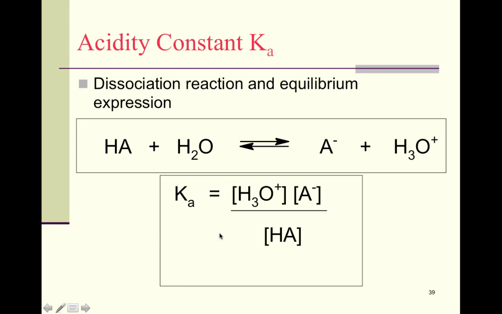So here's kind of a neat thing that I do with my OCHEM students. You've done a whole bunch of equilibrium expressions and dissociation reactions in Gen Chem where you've had to fill in the concentrations and calculate all that stuff. Well, for this class, you're not going to have to calculate any of them. You're going to have to set up the dissociation reaction and the equilibrium expression, but you're not going to have to actually calculate it. Good news, huh?